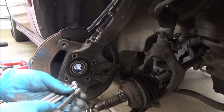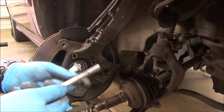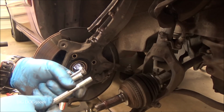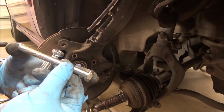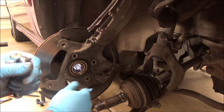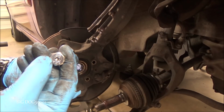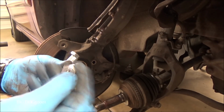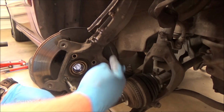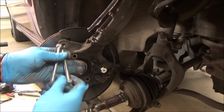All right, so in order to knock that out, we're going to use some sacrificial bolts. We're not going to use the bolts that came with the vehicle. The thread size is 10 by 1.25, and I believe these are either 90 or 100 millimeters long. I don't remember. We're going to put these in place of all four of them and run them all the way down. As you can see, I have little divots in them, and I'm going to put my air hammer right on there. We're just going to go back and forth and hammer the whole assembly out. So we'll just get all four of these installed.